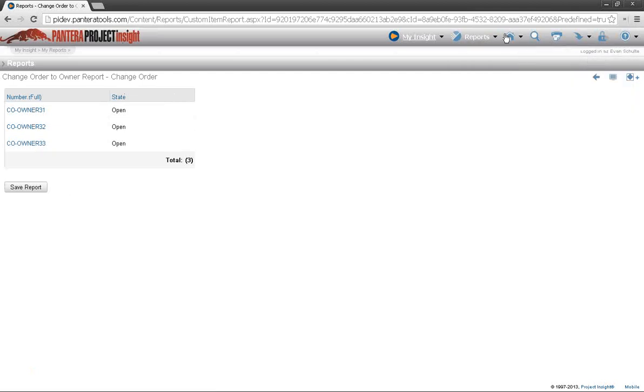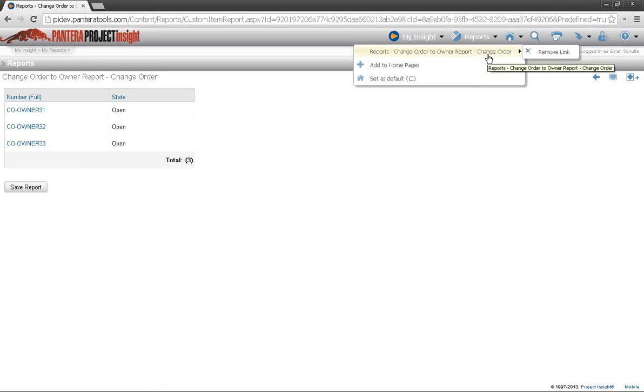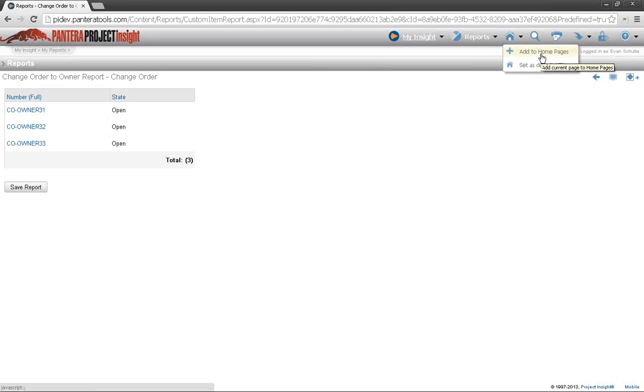And then you can see that I have a shortcut to it at any time, so it's a pretty easy way to get it. Another way to do a shortcut as well is to add it as a home page. So you can set a default home page if you wanted a report, or anything for that matter, to be your home page directly when you log in. Or you can add it to be a home page, so you can simply have it as a link here. So you see I added that, and I have just a quick link to this page at any time.